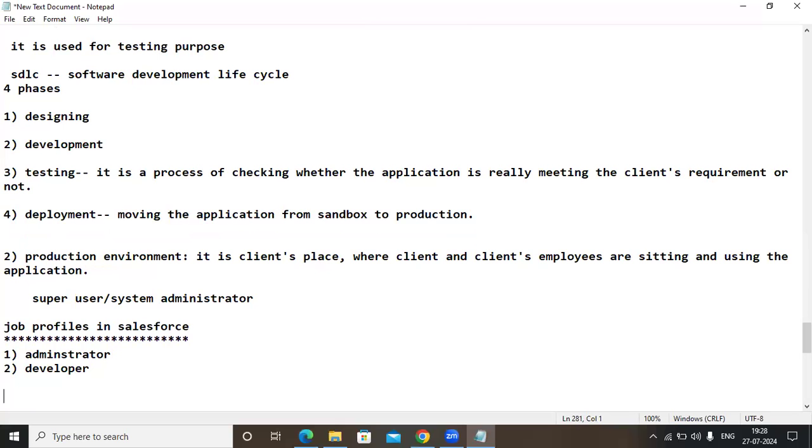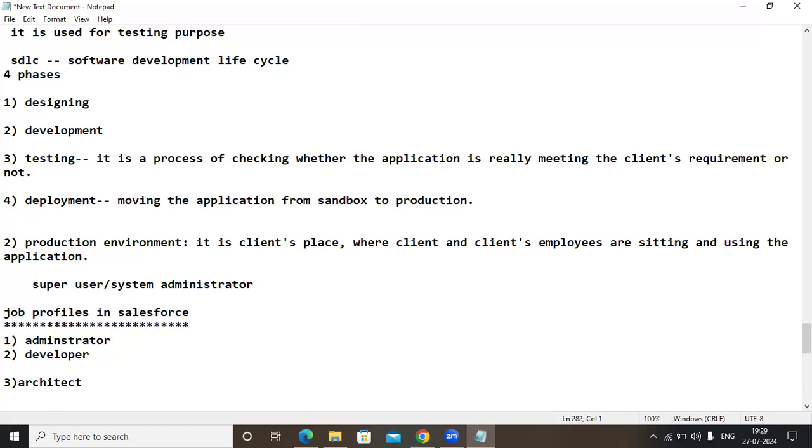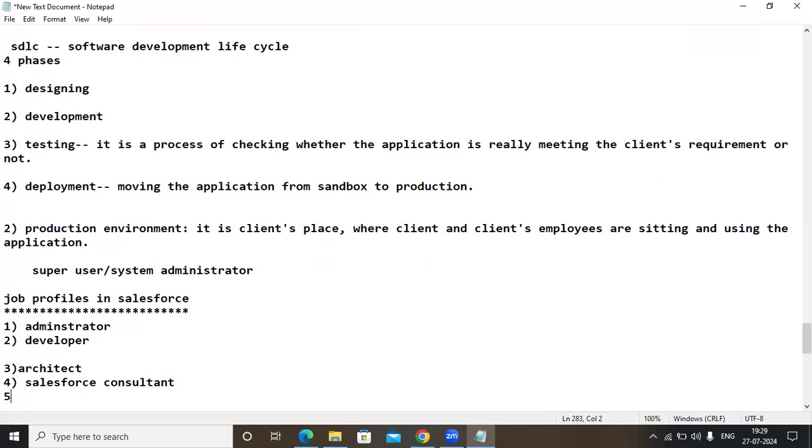With about 5 to 7 years of experience on the Salesforce side, you can go for either architect or Salesforce consultant, or Salesforce business analyst.